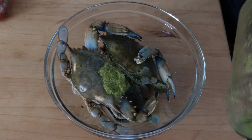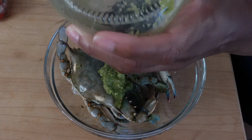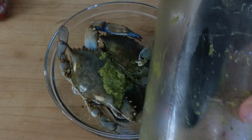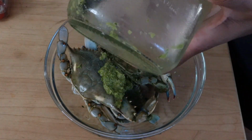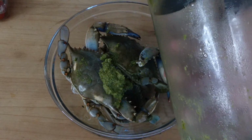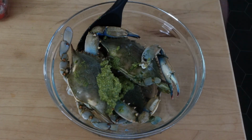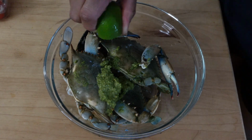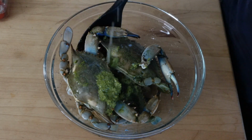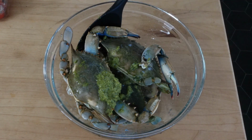I also added some blue crabs to my Lalo because honestly, you have to have some seafood in Lalo. You just have to. It is so much better. And the seafood, you just clean it up and add a little bit. I'm just scraping the jar, as you can see, not too much. You don't have to do a lot, honestly. And then I set it aside. I will add that towards the end because seafood doesn't take too long to cook. And don't forget the lime. We don't want that fishy taste or smell. So that's it for the seafood.